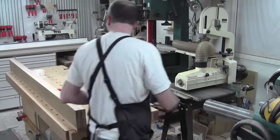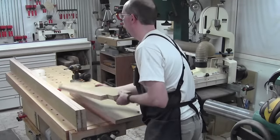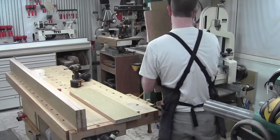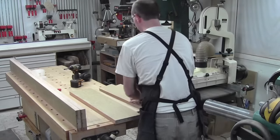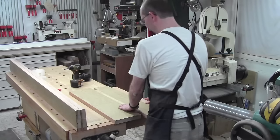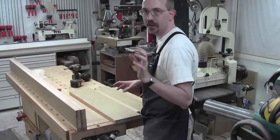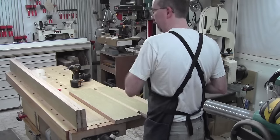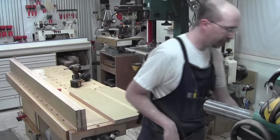Okay, so everything's been planed flat. I've got it really close on this one. It's a little proud, so I'm going to send it through the drum sander now and get it flush. And then once I've got that one flushed, I should be able to bring the rest of them through and get them all the same thickness. We need everything the exact same thickness. So we'll get that going. This will be a lot of boring drum sanding, I think.